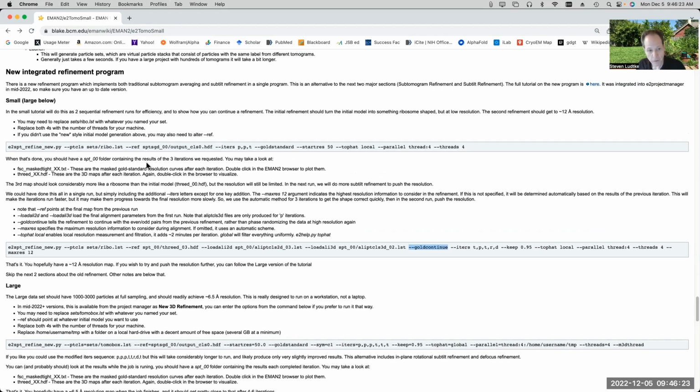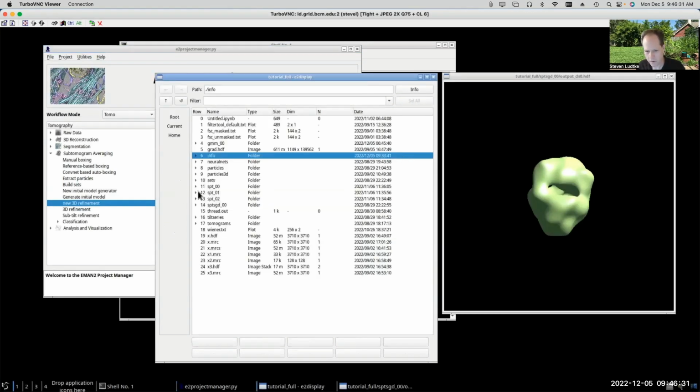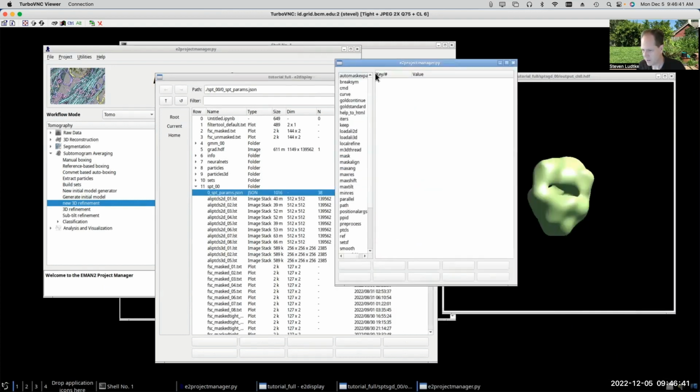Okay, so this is the run that I did next. If we look in my folder here, you can see these are the 3 runs that I did. If we look at this JSON file right here, hit info, and look at CMD, which is the command line that I actually ran in this alignment folder.